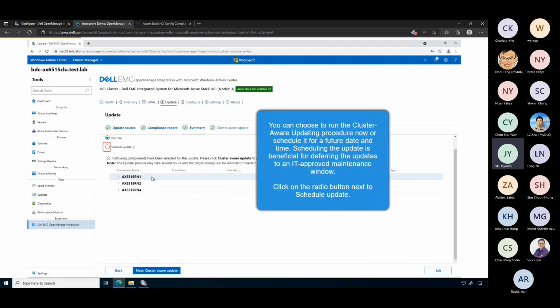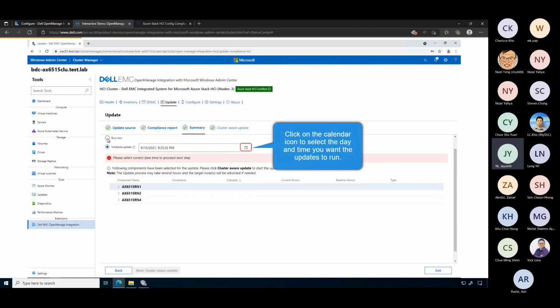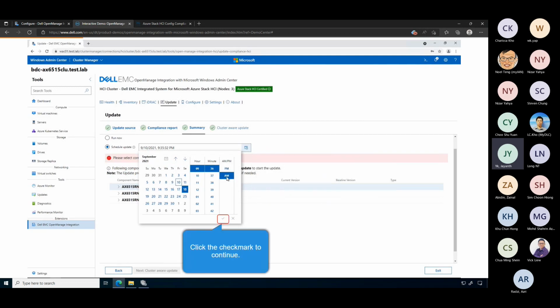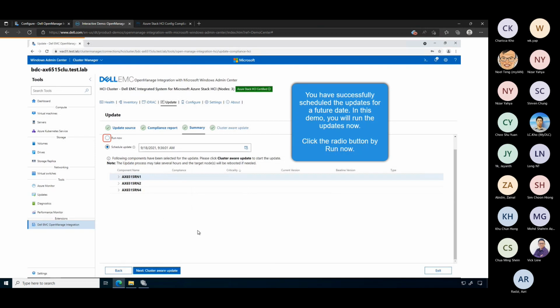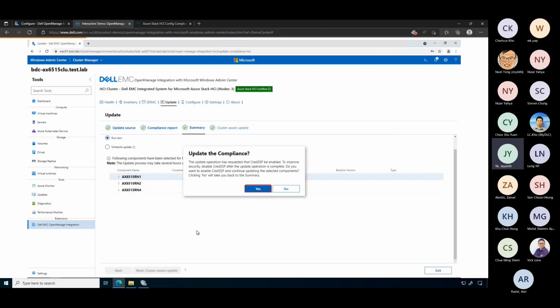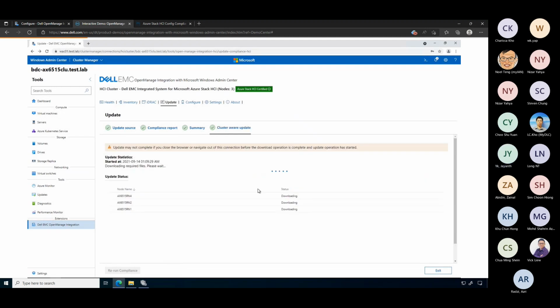Then once you click on summary, and you click on each of these nodes, and then schedule. A lot of customers may not want to run the update now. What they want to do is probably schedule this maybe on a Friday evening, so by the time they come back on Monday, they want to see all of their clusters automatically updated. That's exactly the feature that we have provided, which means the ability to schedule the updates as well. In this example, we'll just continue with running the update immediately.